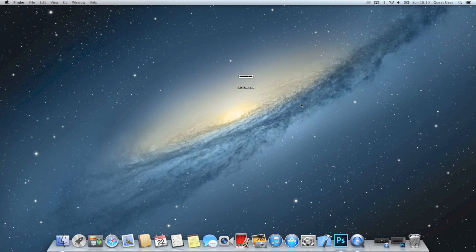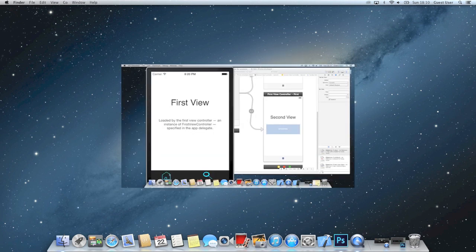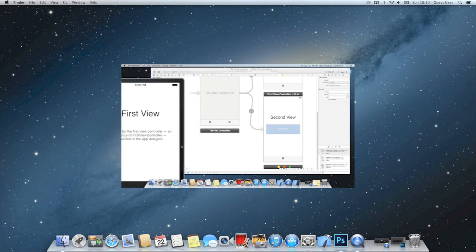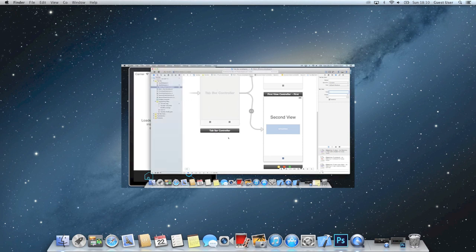here we have it. So if you just click in the middle of your screen now, there'll be an annotation to link you to another video which will be showing you how to actually implement this tab bar into your app. And for any mobile viewers, I'll put the link in the description.